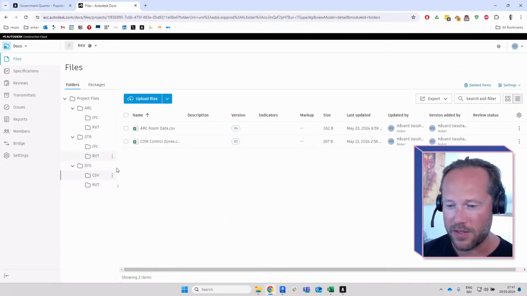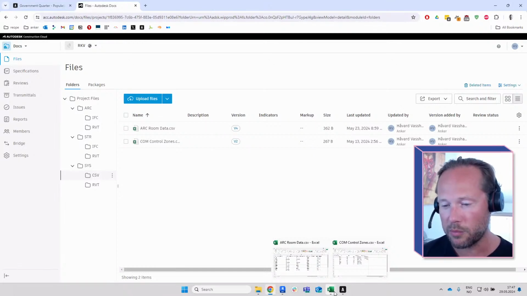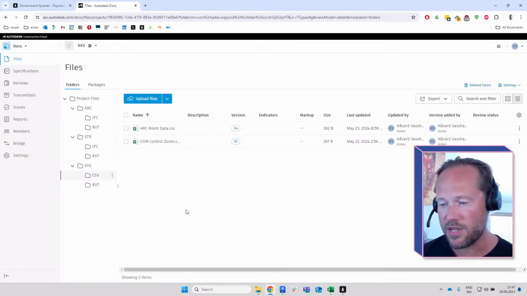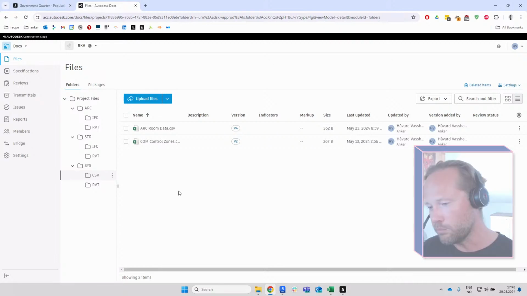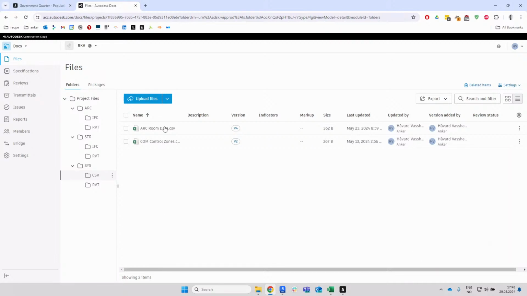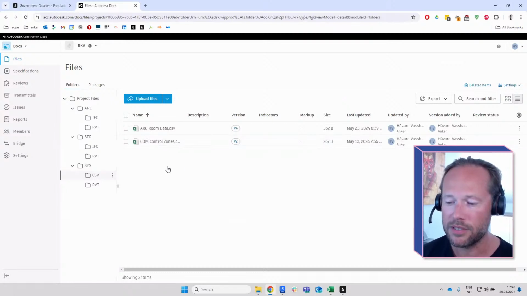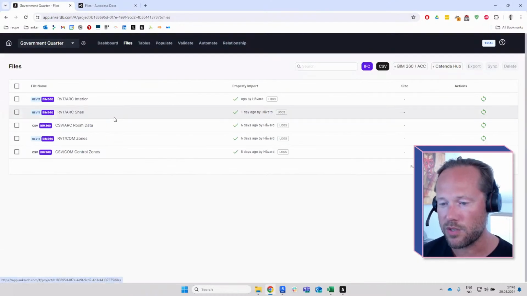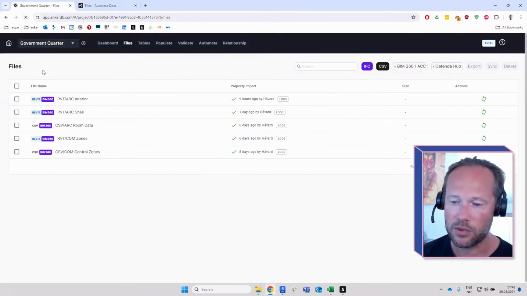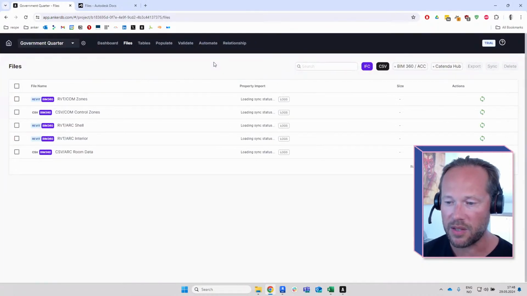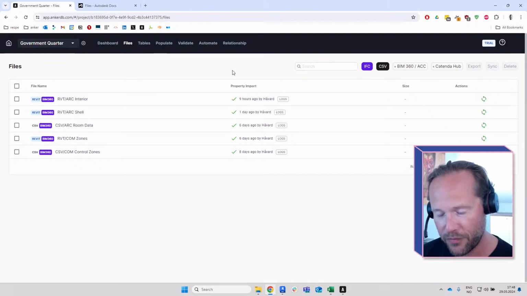Exactly. This is my ACC for this sample project. I have 2 Revit files, an architecture and a structural file, and a CSV file here. I've now opened it with Autodesk Docs on my computer. I need to find a way to get that demo to go boom, boom, boom, finished. My internet connection is unstable, but this should be updated in ACC, and when it is, it's going to start appearing here in Anker, execute all those automations, and then at the end write it to Revit.